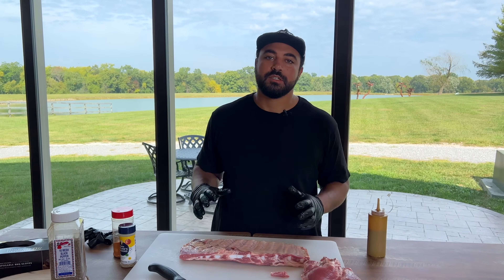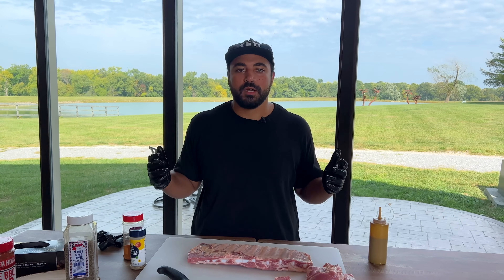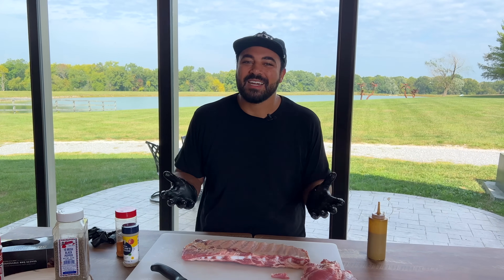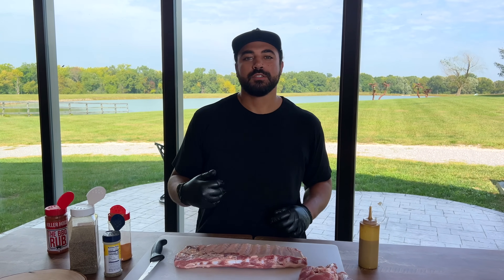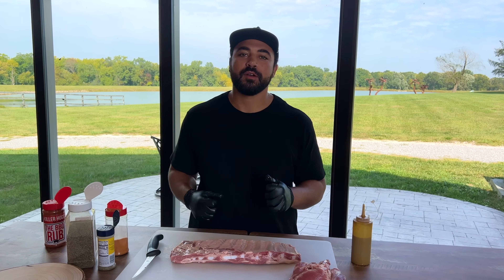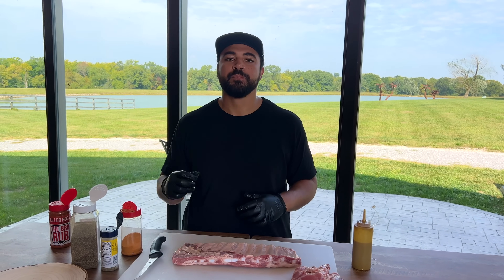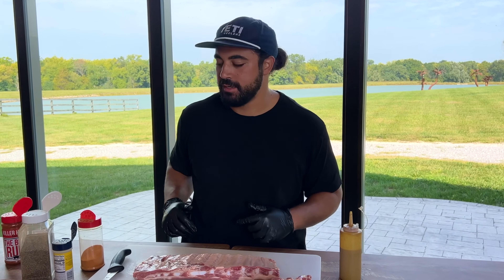There are a million and one different ways to season pork ribs. What I want to do today is cook a slab you could literally eat the entire slab of and not feel sick. We've all done the super heavy butter, brown sugar, honey in the foil — it's like a candied rib. They're good but you just can't eat a bunch of them. The way I do it is by seasoning very simplistically: salt, pepper, plus. The 'plus' means seasoning salt with a little garlic, a little onion powder, a little celery seed — that's Lowry's. Salt, pepper, plus, and we use the smoke for the flavor. Then I do a little something at the end as a nod to my competition candied rib style.